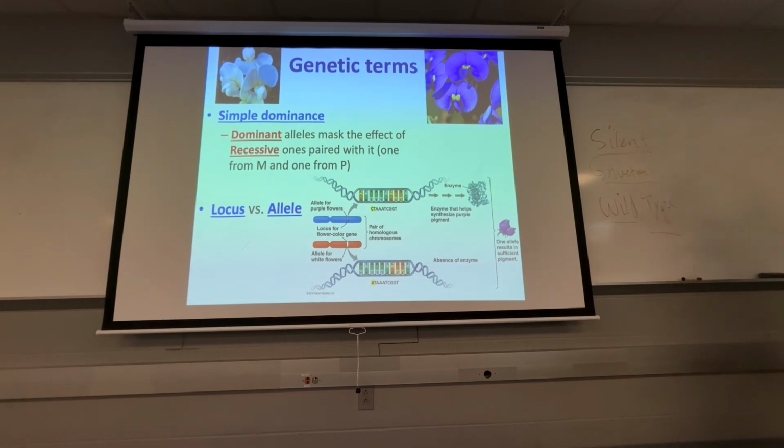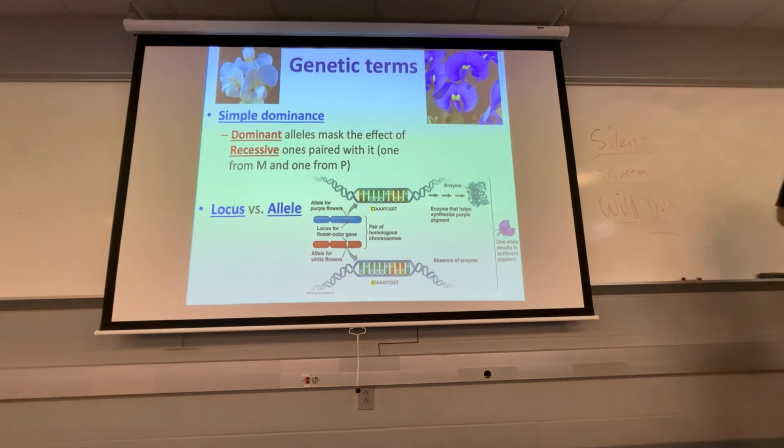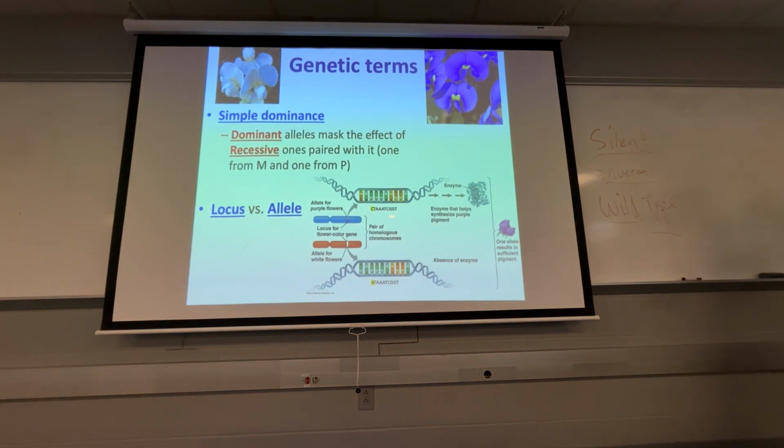So this is one of my favorite pictures in the whole lecture, because it puts everything together, kind of applies what we've learned to this point. So we've already talked about these 2 chromosomes and this locus for flower color. And the way flower color works is pretty simple, actually. The 2 traits you see are based, simply molecular biology-wise, or what's happening in the cells that control color in the flower, is that the purple allele has the right instructions. The instructions actually produce a protein that works. The enzyme actually can produce purple color. That's why you see purple.